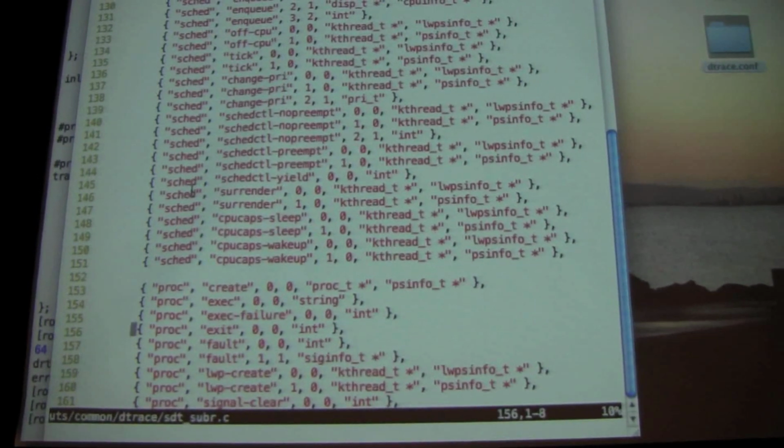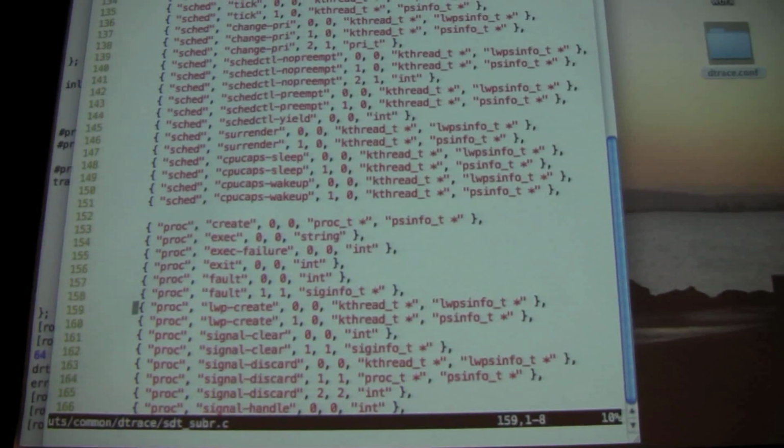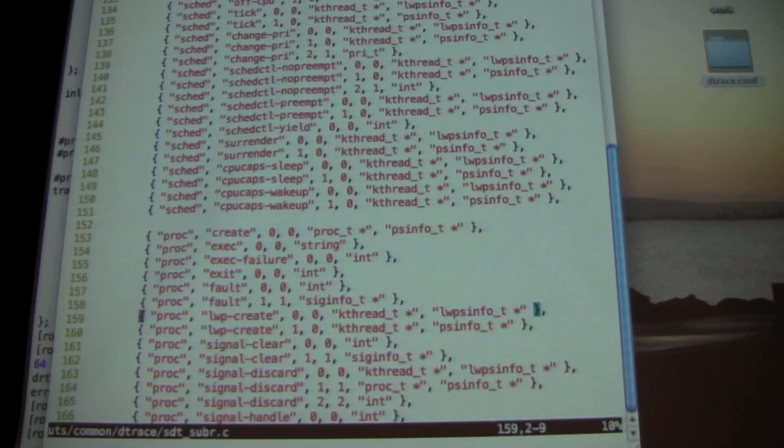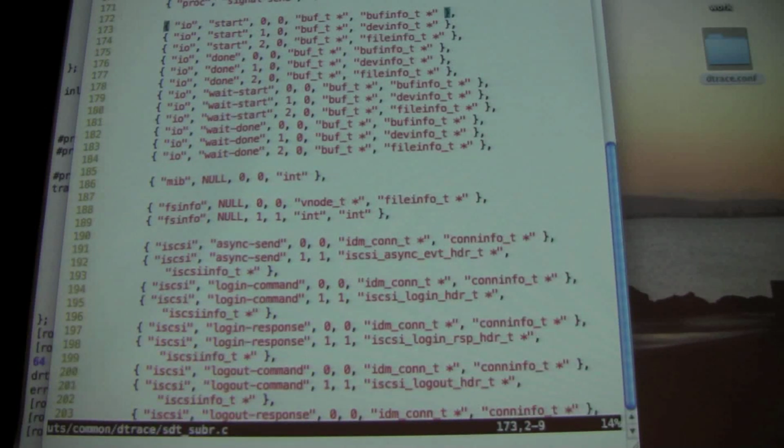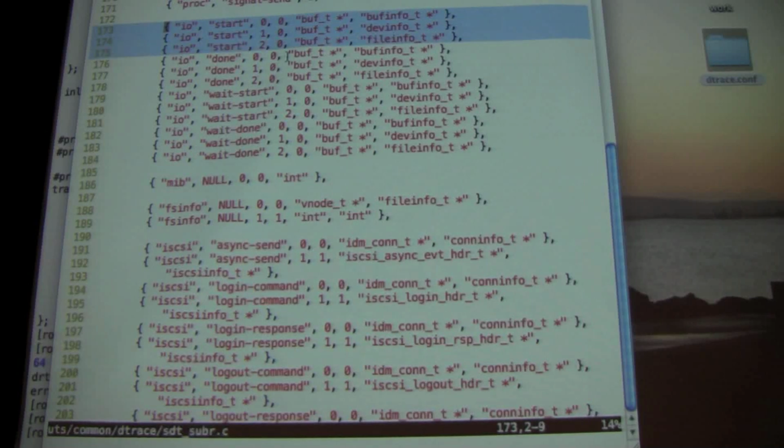Let's take, for example, the I/O provider. Here's the I/O provider. So this is io start.